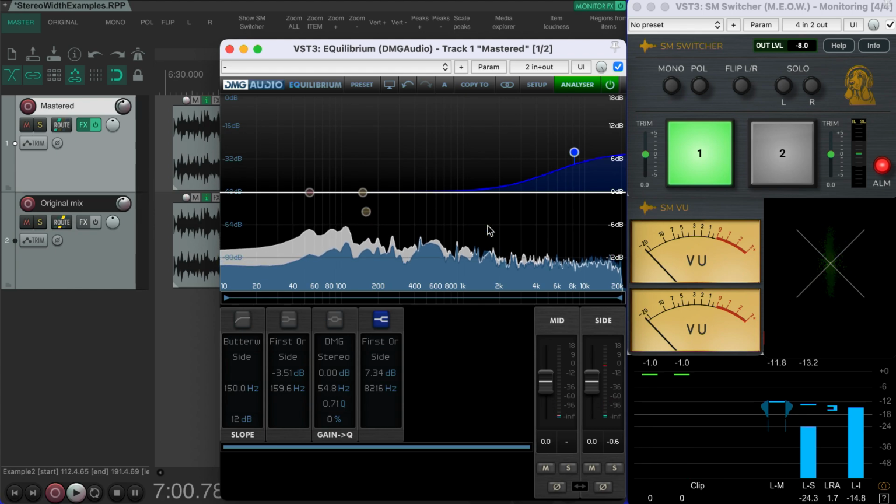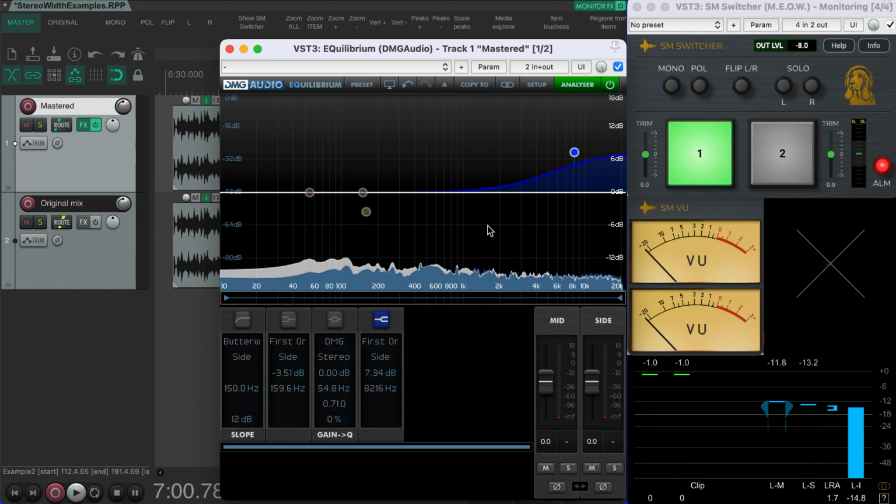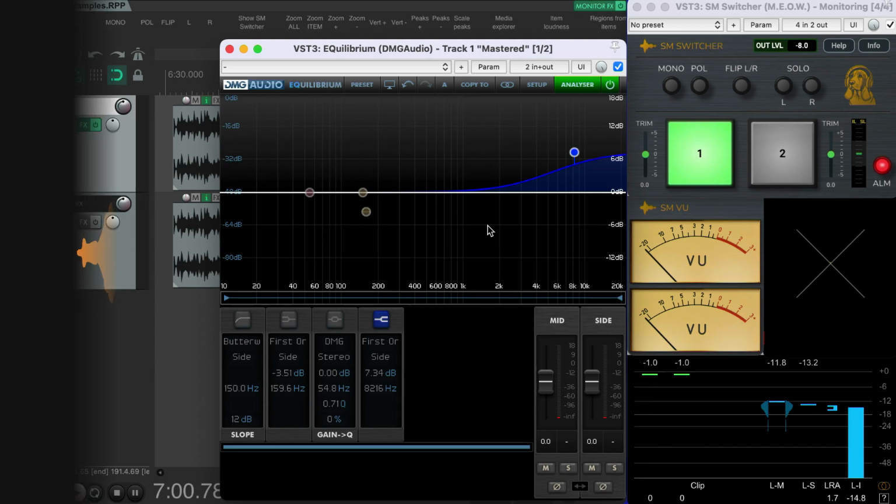Here the ride cymbal gets quite a bit more pronounced and bright sounding, and that could be a good thing, but it could also be that the level of the ride was already considered and decided upon during the mix. So if we would add highs like this during mastering, then that would rebalance a musically important element like the ride cymbal, and it could be that this is not what the artist or producer wanted. So that's something to be aware of.